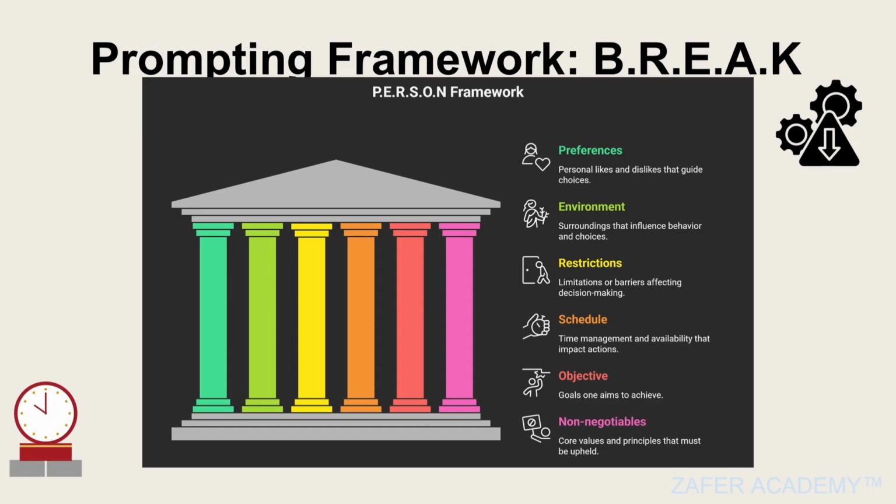So we've talked of the preferences, the environment, the restrictions. We already understand the restrictions, the scheduling, right? The structure has to function with a schedule. The dieting has to function with the schedule. Then the objectives, it has to function with an objective, right? So the structure comes in to support your objective. You understand? You get it? The next thing is non-negotiables. What are the things that are non-negotiable, that must happen or that must not happen, right?